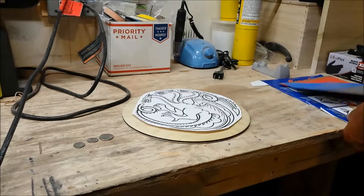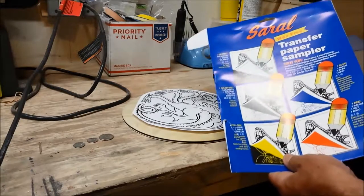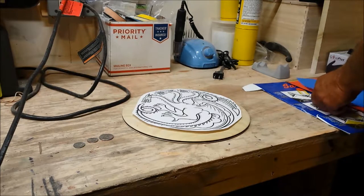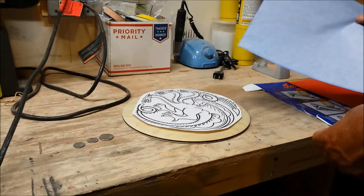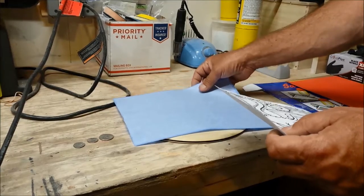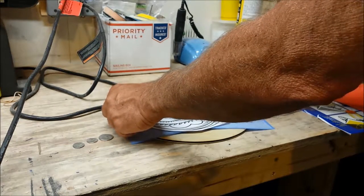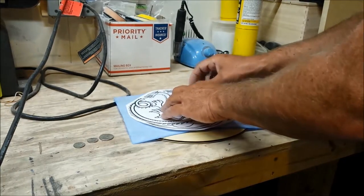I'll be using this Sarol wax-free transfer paper, tracing paper, or carbon paper, whatever you want to call it. I'll be using the blue color, and that's available in any craft store. So I'll just lay the pattern over that. As you can see, it takes up damn near the whole sheet width-wise, so I have to be careful about putting this on.